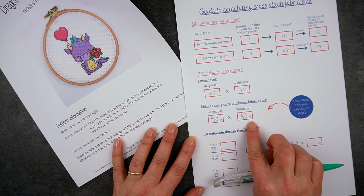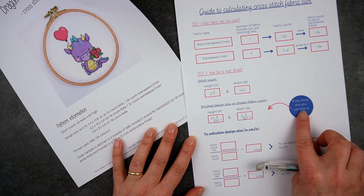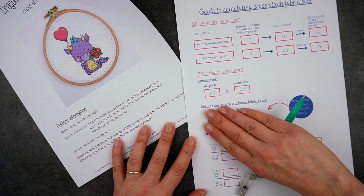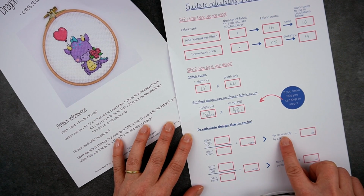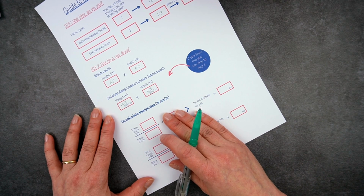Now, if you've got this information with the size, you can skip straight to step 3. You don't really need to do any more calculations. You can go straight to working out step 3. But if for some reason you didn't have this, we can use these numbers here to work it out. And that's what this part of the worksheet is for here. So let's calculate the design size based on the 16 count Ada that I stitched my dragon on.